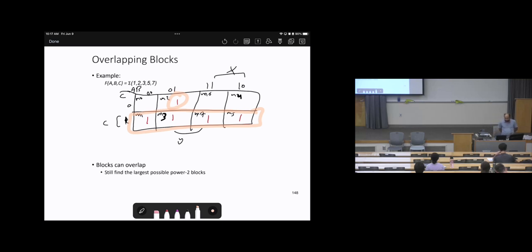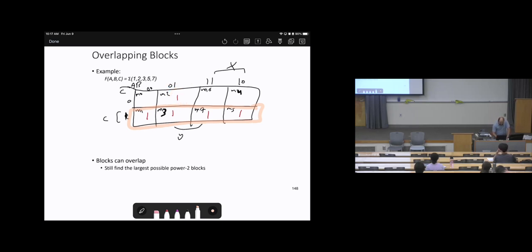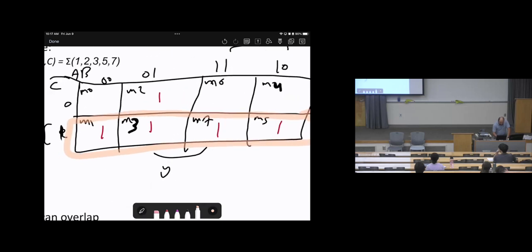How do we include the one? I can overlap and use other minterms, even if they were used in the previous group. It's correct to use the one alone, but if we can group it with others, it will make the problem simpler. How can we group it with others? Can we group this one with 4 variables? No, we cannot, because we need to have a rectangle or a square.